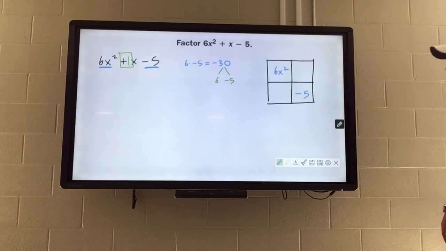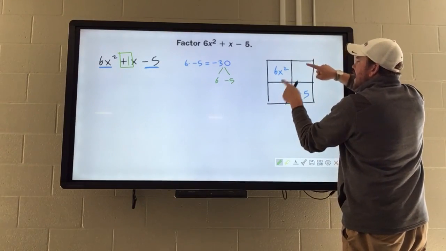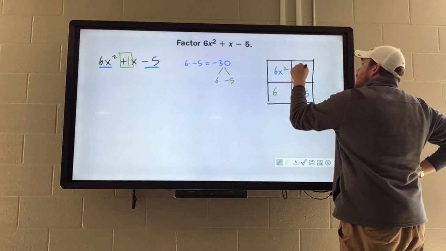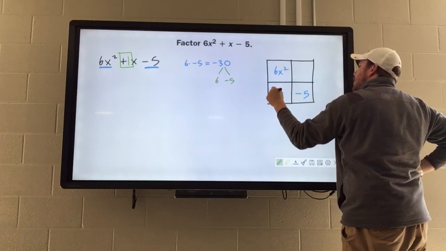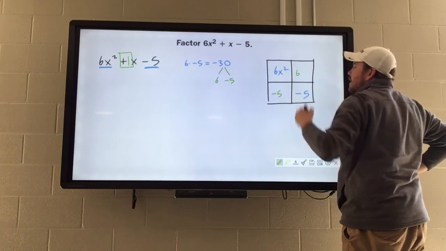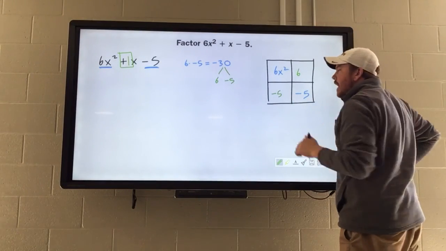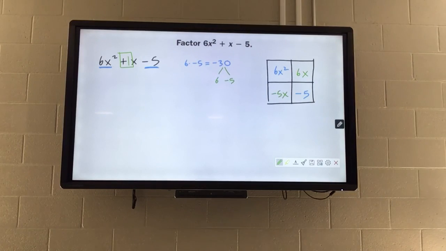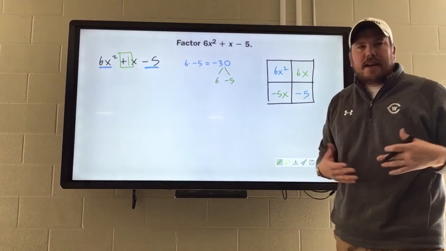We're going to put those in the box, all right? So we're going to put 6 and -5 in the box, and it doesn't matter which one it goes to, all right? You can put your 6 here and the -5 here. You can put your -5 here and the 6 here. It doesn't matter, okay? We'll leave it like this, but what does matter is you need to attach an x to both, or whatever variable. If the variable's m, attach an m. If the variable's n, attach an n. You get it.